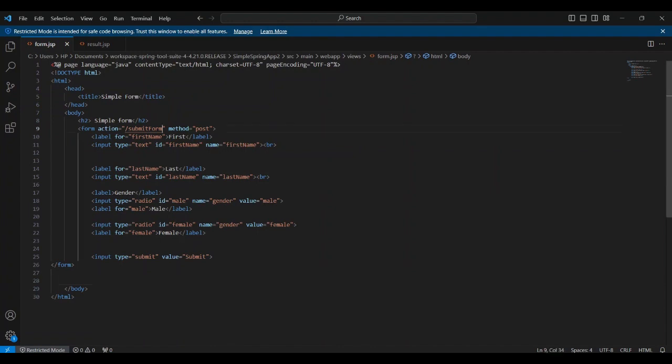So in this form page which we are having here, first what we will do is give this URL as register, and method will be post, and here then label, this is for username. Then this will be changed to username. Then input type will be text, ID will change again to username.